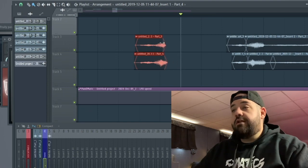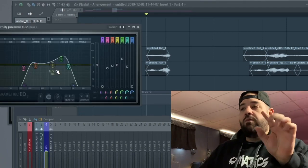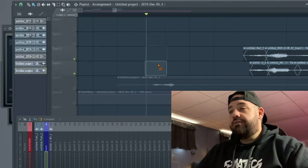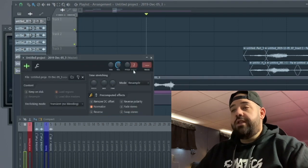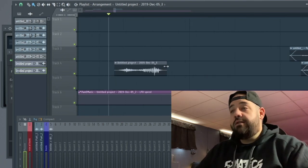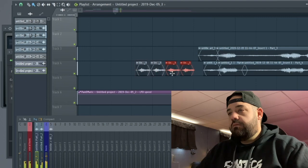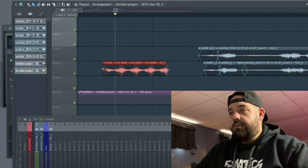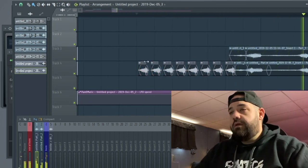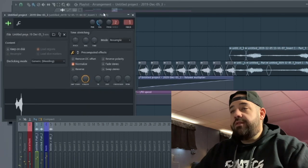Let's try some sort of glitch with the 'K' in 'Kid' — find the best part to stutter. What I want to do is record both of those layers down into one clip so I can stutter both layers together without having to apply all the effects to each separately. Turn generic bleeding on, send that to mixer track one. Stutters can be tricky sometimes, but choose the best part. Then we can do an automated volume fade-up on those stutter clips as well.